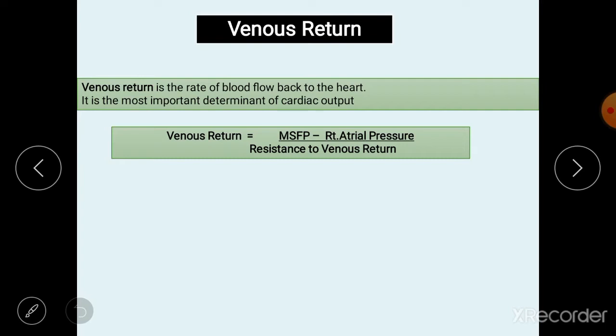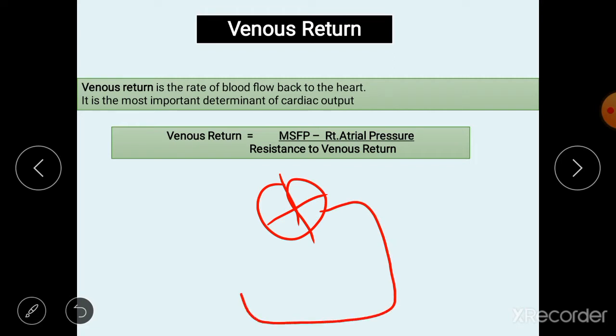So, what happens is, suppose this is your heart and these are the four chambers. This is the right atrium, the right ventricle, the left atrium, and the left ventricle. So, the blood which is pumped from the left ventricle to the peripheral tissues, and then it completes its circuit and comes back to the right atrium of the heart through superior or inferior vena cava. This blood which is entering the heart in the right atrium through the superior and inferior vena cava is known as the venous return. And please remember that the venous return is directly proportional to the cardiac output.